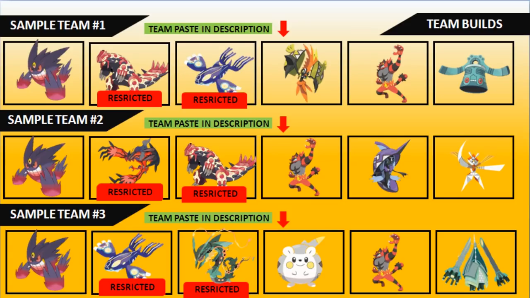You're going to see the first one here, Mega Gengar, Primal Groudon, Primal Kyogre, Tapu Koko, Incineroar, and Bronzong. So it's a mixed dual Primal team here with the Mega Gengar being able to trap your opponents in and then dictate the weather whichever one sees fit. And then we've got the sample team number two, which is going to be Mega Gengar, Yveltal, Groudon, Incineroar, Tapu Fini, and Kartana. And then the third sample team, which is going to be a dual Mega team with the Mega Gengar, the Primal Kyogre, the Mega Rayquaza is an option there, Togedemaru, Incineroar, and Celesteela.